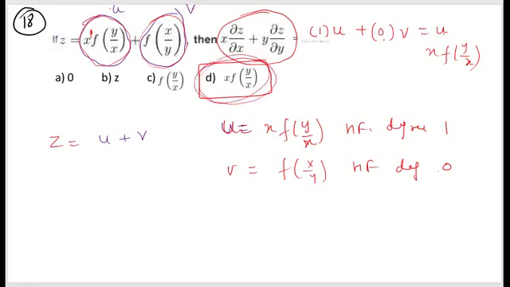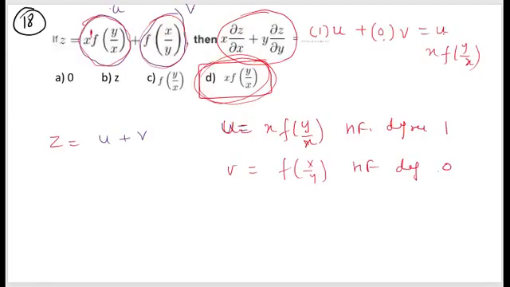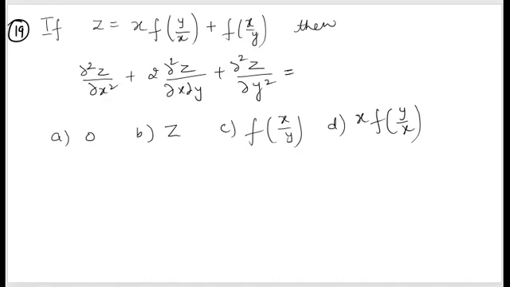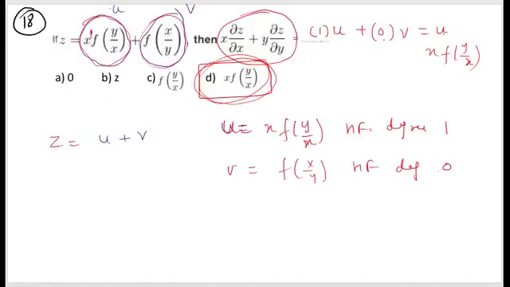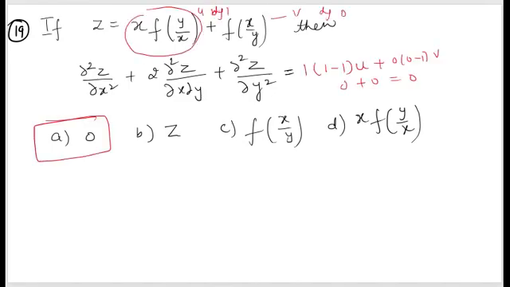I have taken the same question and created a double derivative version. In a double derivative we have the same kind of formula, m into m minus 1. So here you can use the formula: this is m, this is m minus 1, and this is n, this is n minus 1. Both become 0 because 1 minus 1 also makes it 0. So in this case option A is the answer.